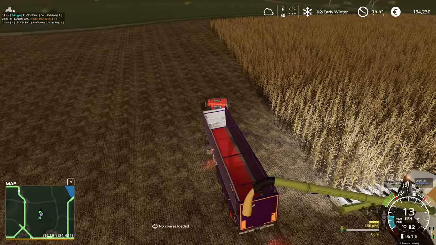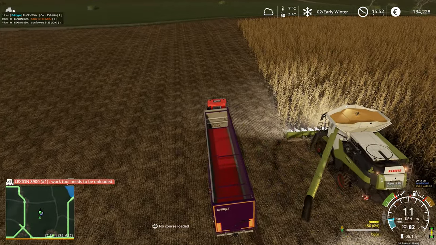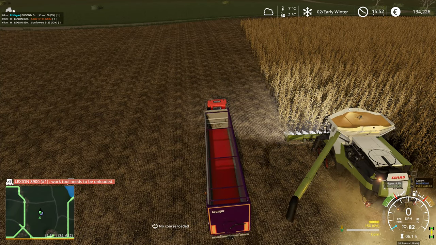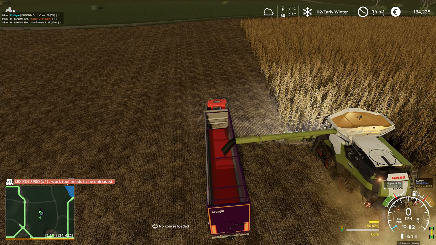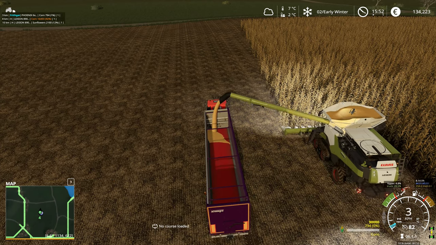And this is where we misjudge the size of the combine. And it doesn't stop part way. Look, see, it's got to put the spout all the way back before it brings it out again. And this is what makes it take so long when you're trying to line up. Get everything just set perfectly.